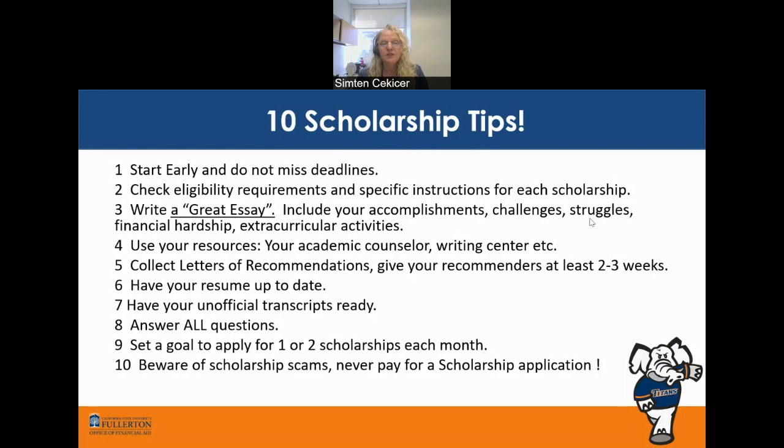And collect letters of recommendations. Give your recommenders enough time to prepare. Have your resume and your unofficial transcripts ready. Answer all questions. Don't leave anything blank because we can't make assumptions. We have to know all the answers. And you can set a goal to apply for 1 or 2 scholarships each month. Beware of scholarship scams.